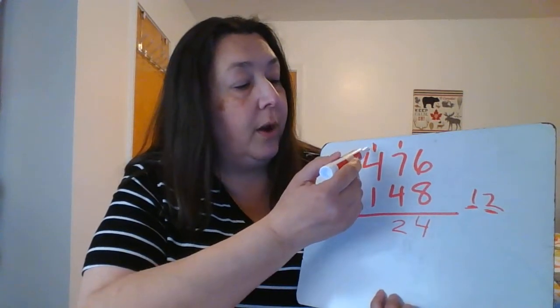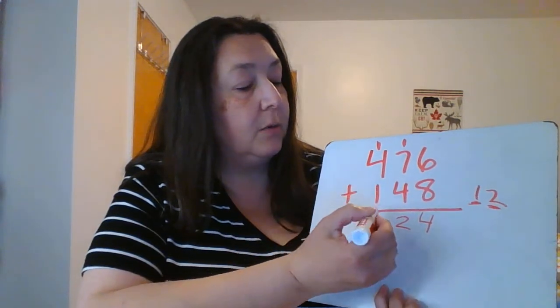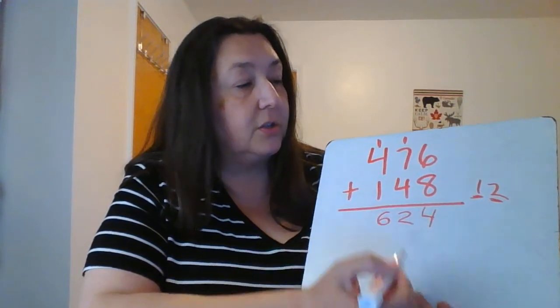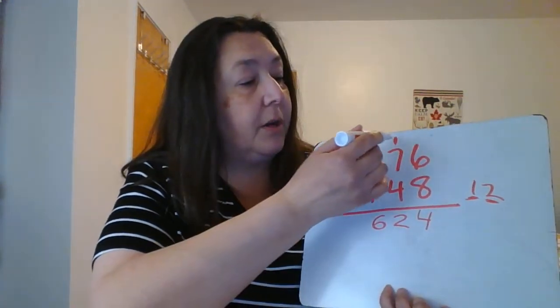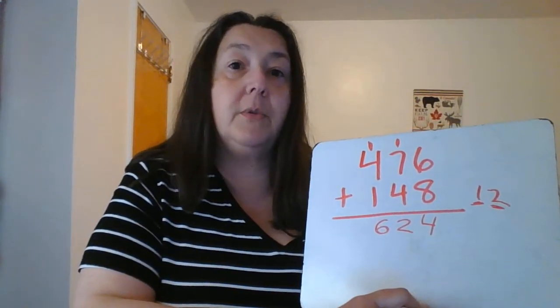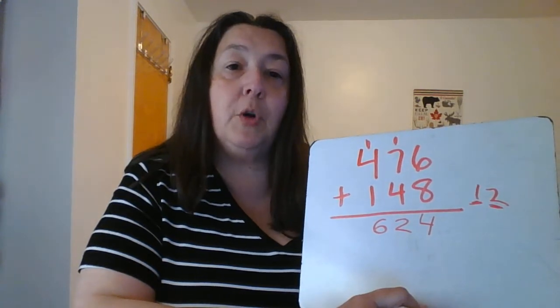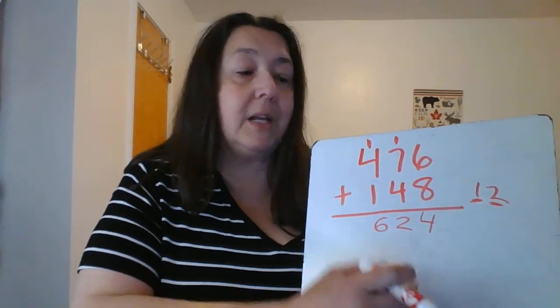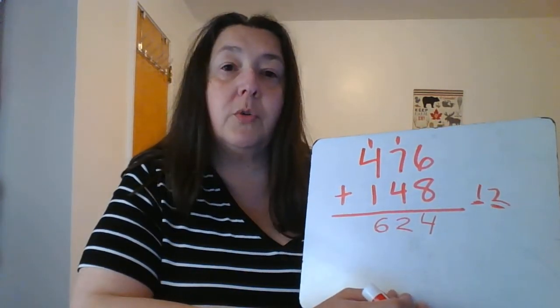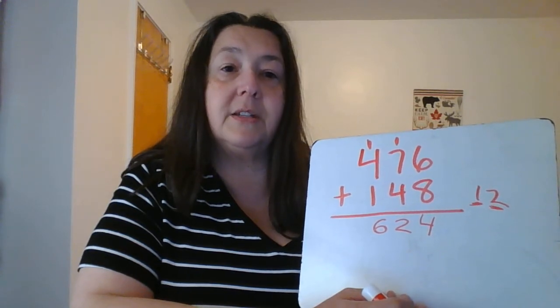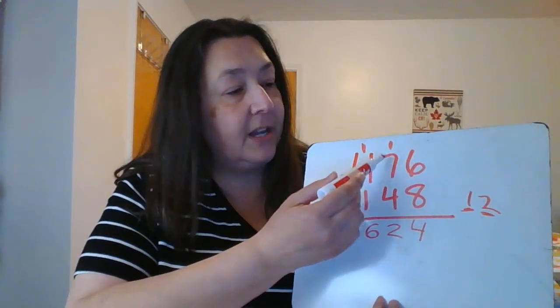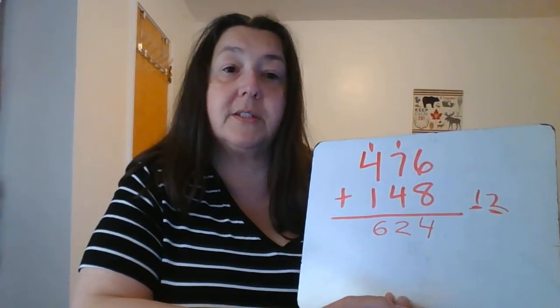Now I'm going to add 1 plus 4 plus 1, which is going to be 6. So don't forget to add these ones up here at the top when you need them. You may not need them all the time, but remember that's how we regroup. We have too many numbers and we can't put them in my answer, so we're going to regroup those tens into the 10 side. When I have enough tens, I'm going to move those over to the 100 side.